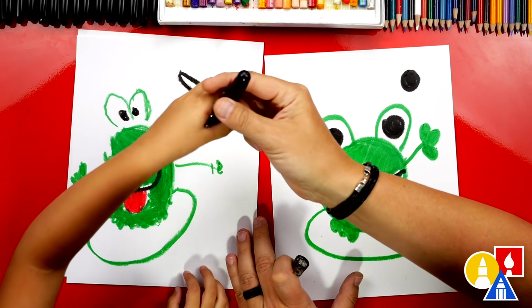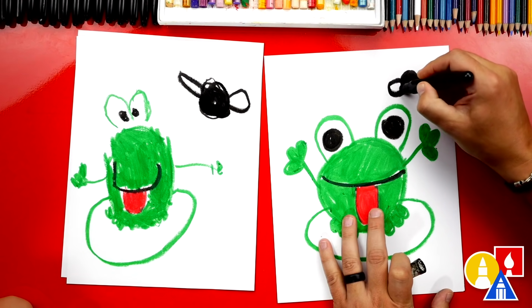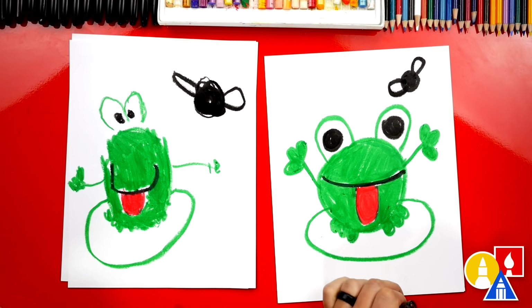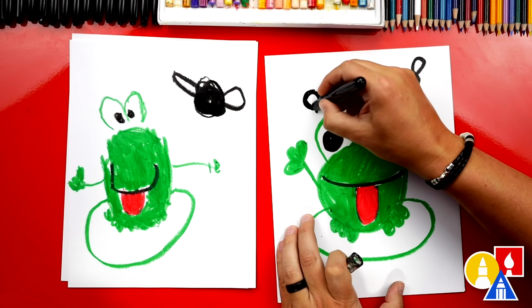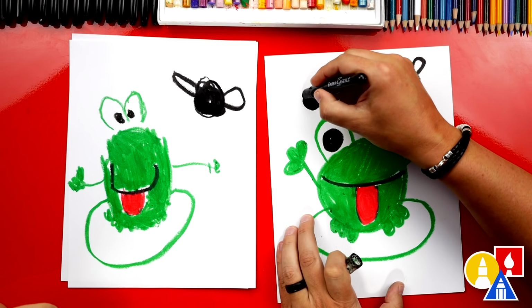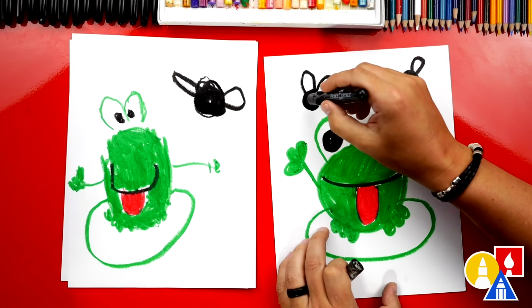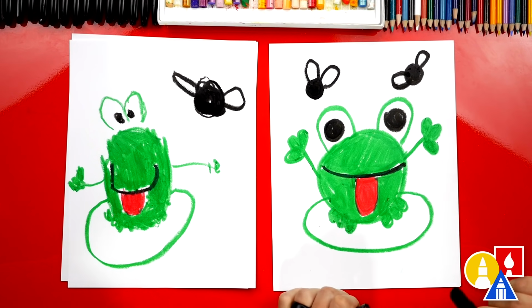Can I add wings to mine? Yeah. All right, we're going to draw a U shape and another U shape. I love a big one. A big one. I love it. I'm going to add one more fly right here. Circle and the wings. And it don't have eyes. Yeah, no. You could add eyes, but we're going to leave those off.